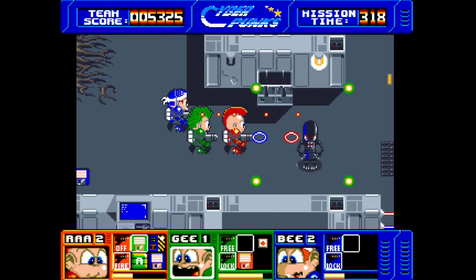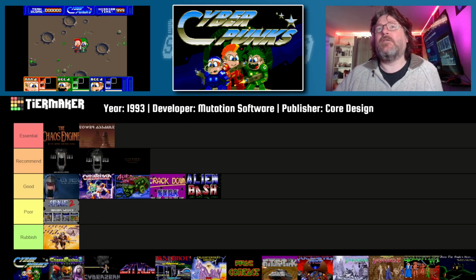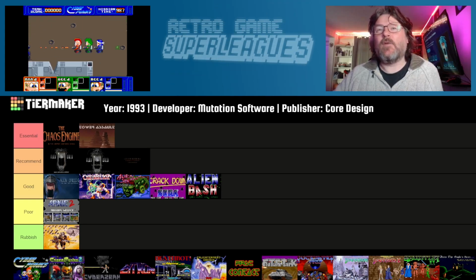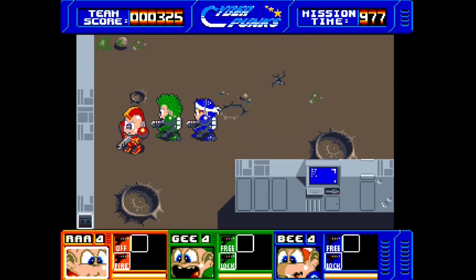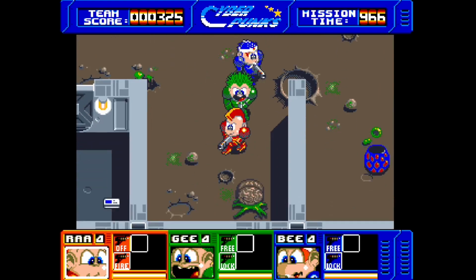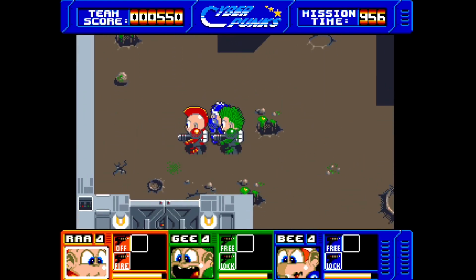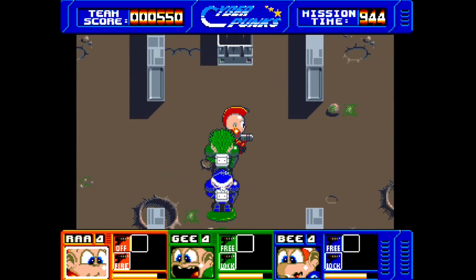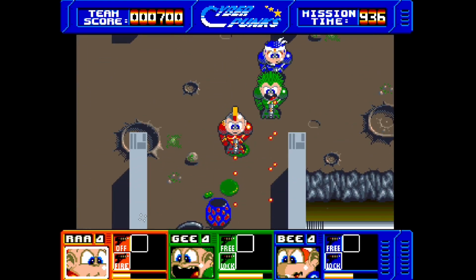Now we come to Cyberpunks, released in 1993. Had the misfortune to come out just after the Chaos Engine, so a lot of people probably didn't play this one. Was published by Core Design and developed by Mutation Software, who are actually a pretty prolific Amiga developer. They're still going today, as you'll see in a second. It's got some nice cartoon graphics, and the way that you control 3 characters at once, with 2 of them following your exact moves, makes this one stand out a little bit from the competition.